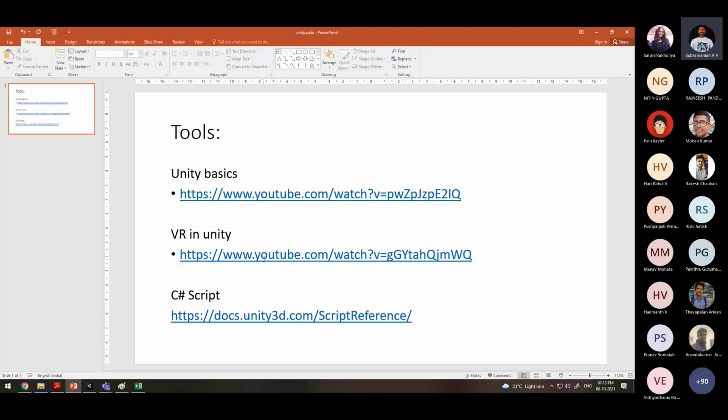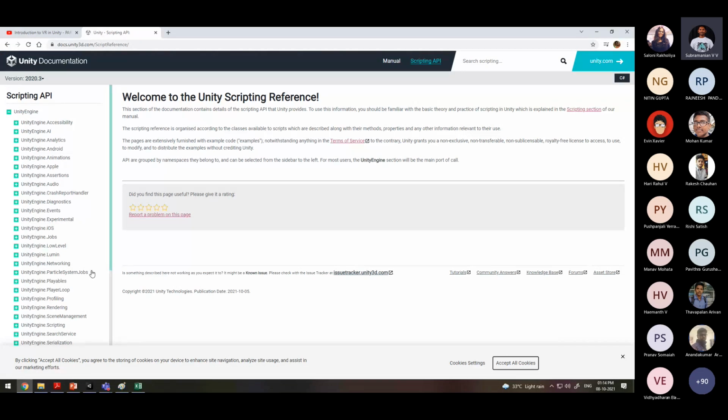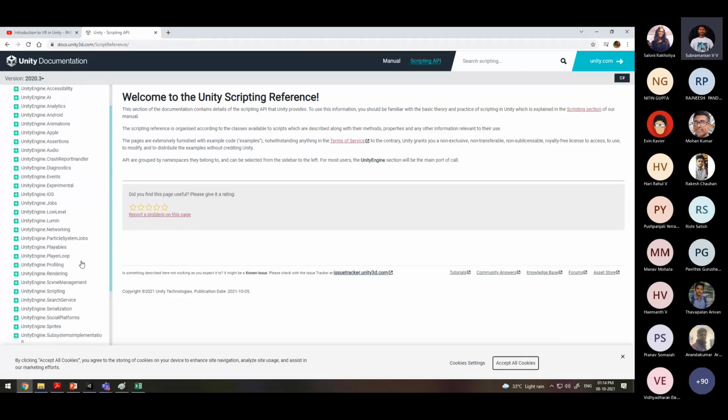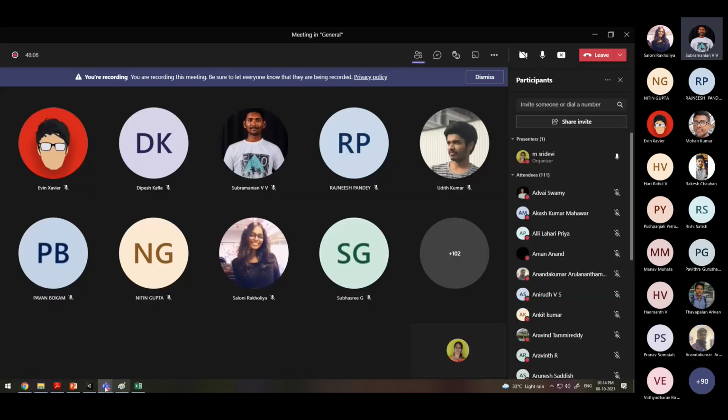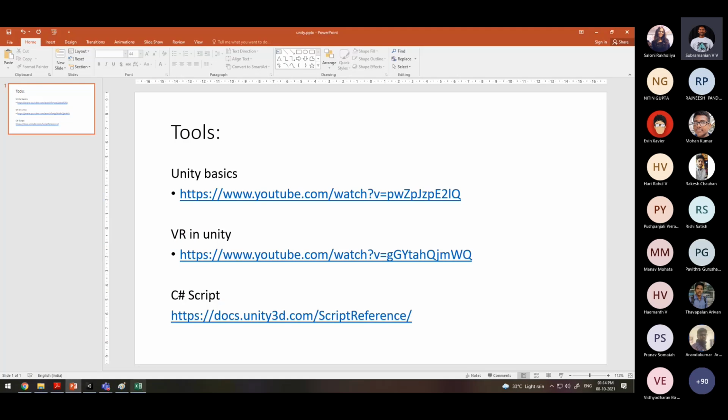And as I told you, for making any motions, or if you are making a game, what the stopping criteria is, what the score will be, all those things should be updated. And if you wanted to give a sound effect, everything should be given, so that you can get a real feel of playing or using that application. So for that, scripting is very, very important. Unity has a script reference. In that you will have information about how to use all those tools, and with its help you can do this. So I will share this PPT. This will be very useful for you.